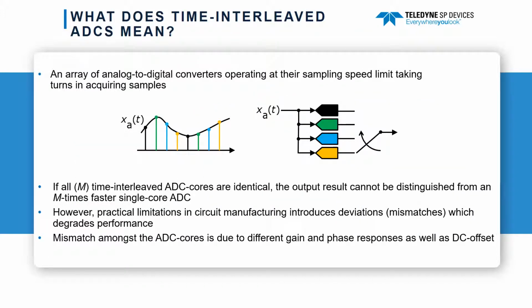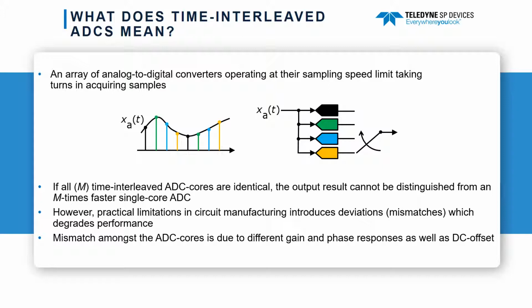So now let's look at the concept of time-interleaving in more detail. In this picture you can see the basic principle of time-interleaving in the particular case when 4 ADC cores are used. In such an array of ADCs, the data converters take turns in acquiring samples. If each ADC core is operating at the boundaries of its capabilities, the overall time-interleaved ADC array can achieve sampling rates beyond what's possible using only one single ADC core. In the picture, the different ADCs and samples are color-coded to illustrate how the sampling is interleaved in time.